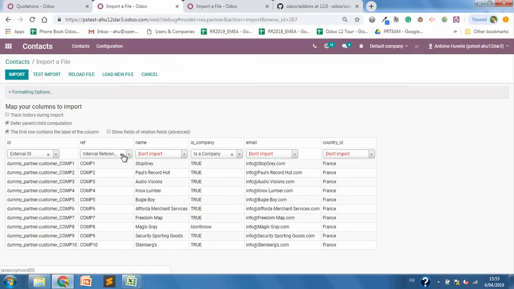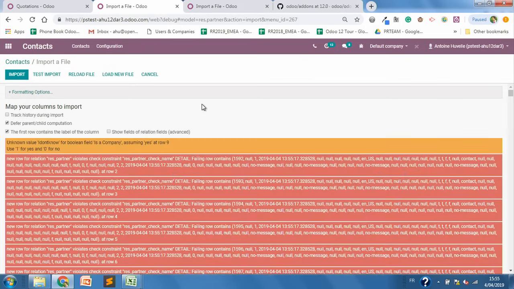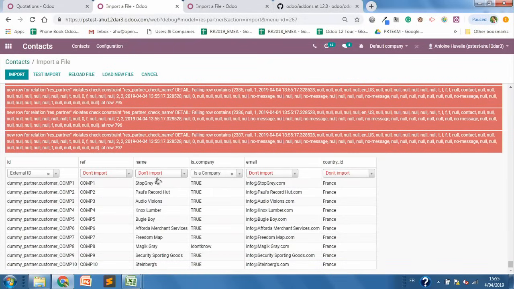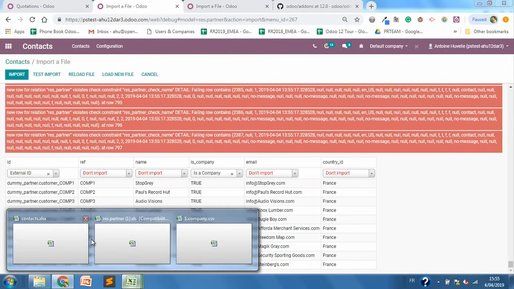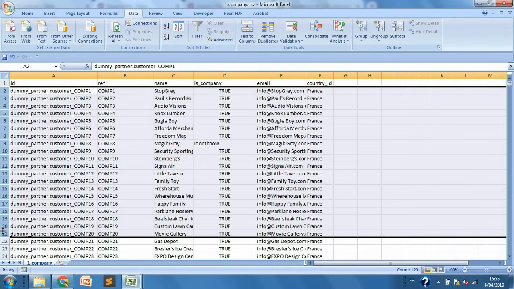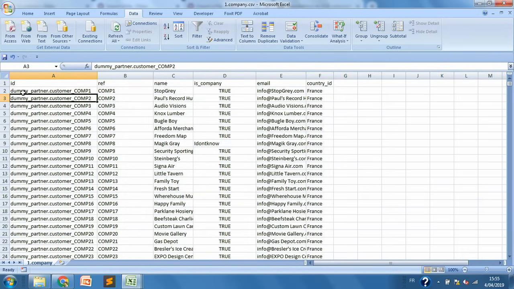If you are creating this, Odoo will give you a few errors, and if you try to import, it's really important. You see here lots of errors, not only related to my "I don't know". What is really nice to understand is that Odoo will either accept the whole file or reject the whole file. So if you have errors in a file, you don't have to feel like, okay, I already imported those, because it won't. It will either import everything or it won't import anything. You can rely on the fact that it is imported in bulk, and the whole file will be considered for the import. If you have an error, Odoo stops and won't put in any of the information.